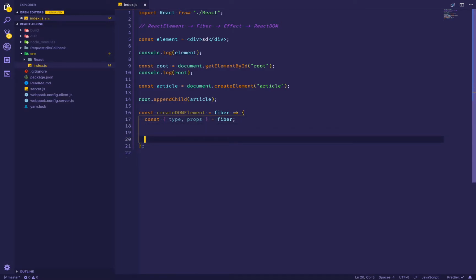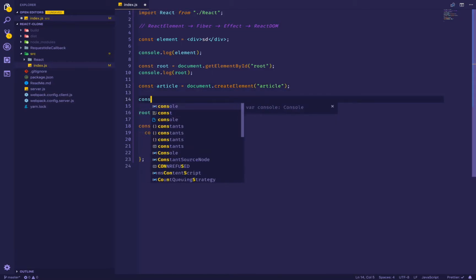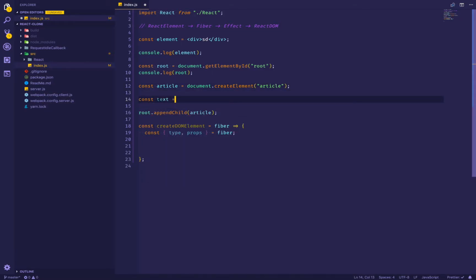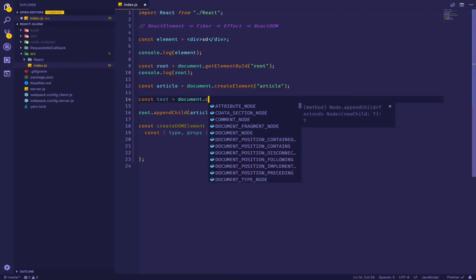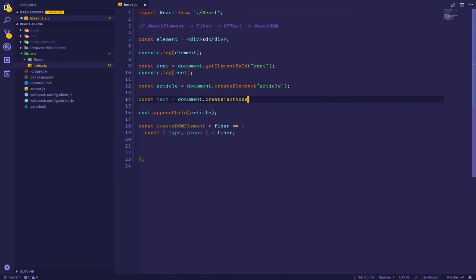Okay, so what I want to do is, the JS DOM API differentiates between create element and create text node or something like that. So I have text, document create text node, yes.